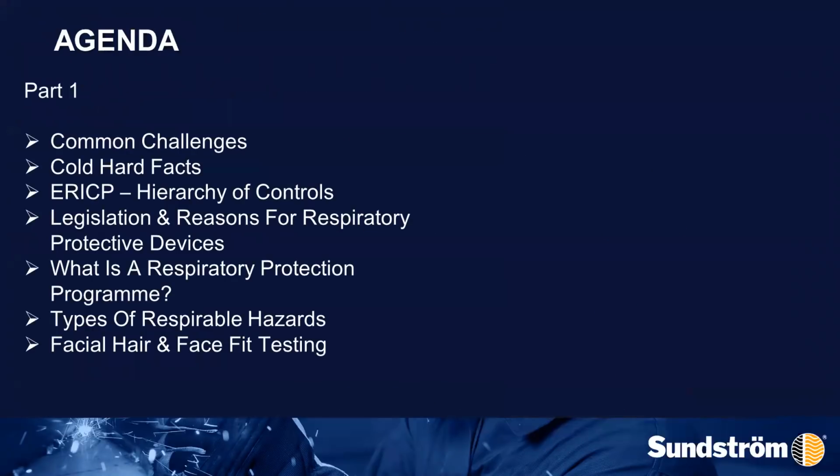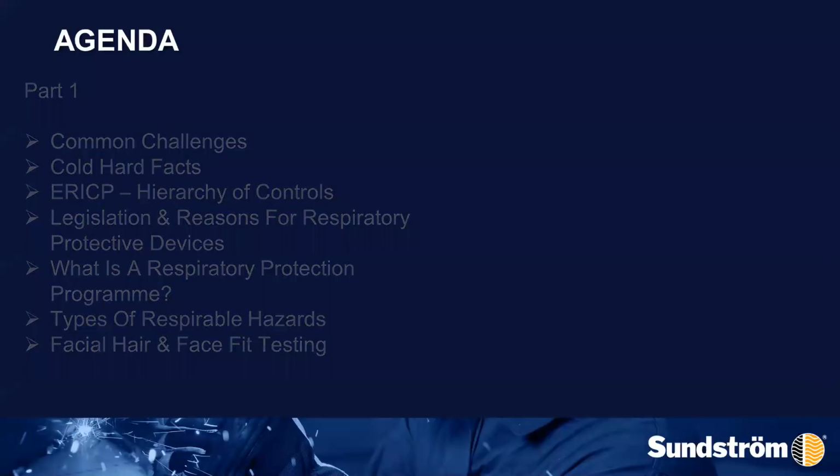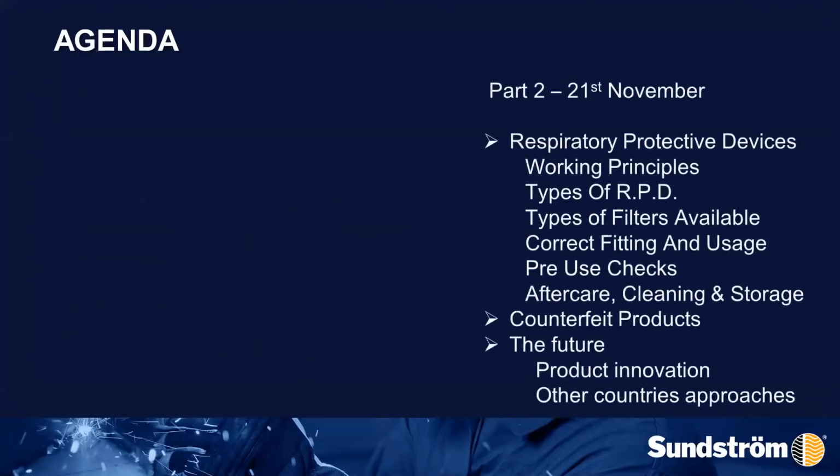That takes us to where we are for today, hopefully covering off the common challenges, some facts and the legislation, types of hazards and face fit testing. I hope that you'll be able to join me on the 21st of November for the second part, where we'll talk a bit more detail about the different types of masks and filters. Some of the aspects of that fill up a respiratory protective program, including fitting and maintenance. We'll also talk a bit about counterfeit products, which are becoming problematic, and certainly things that are around in the future, so in terms of innovation, and some approaches from other countries.